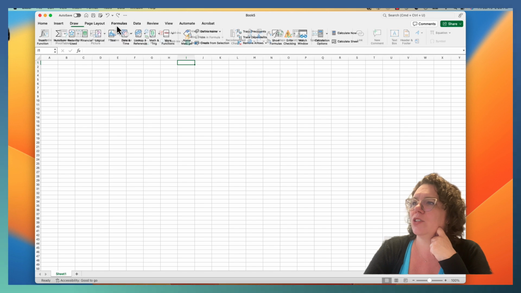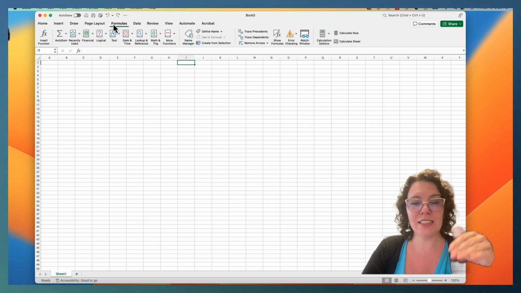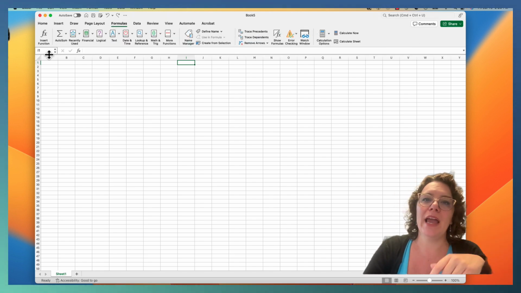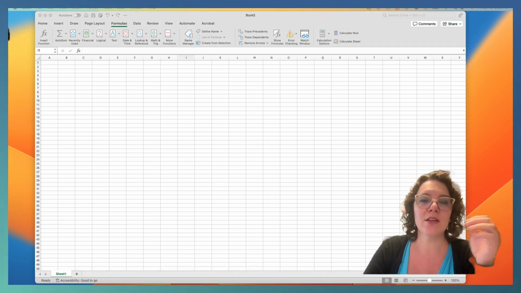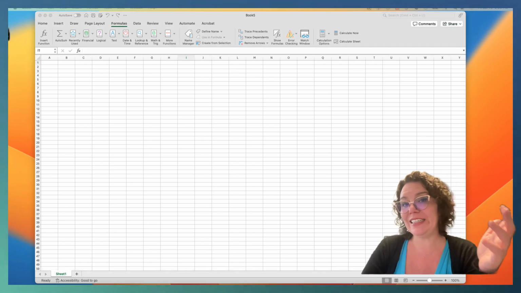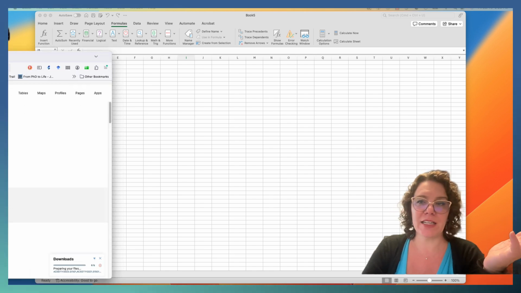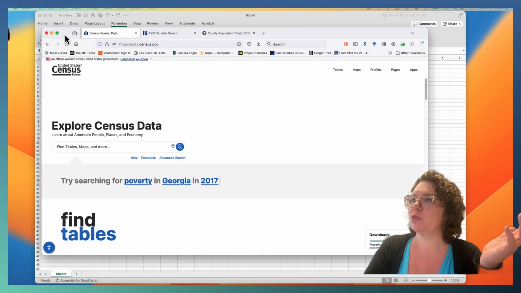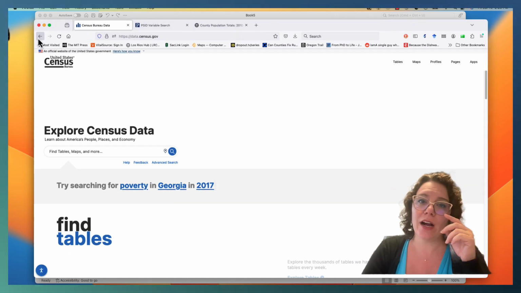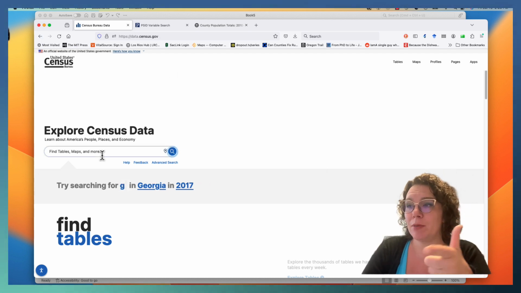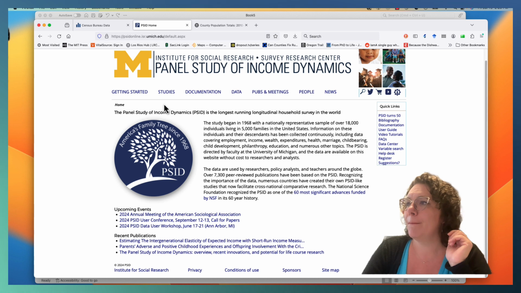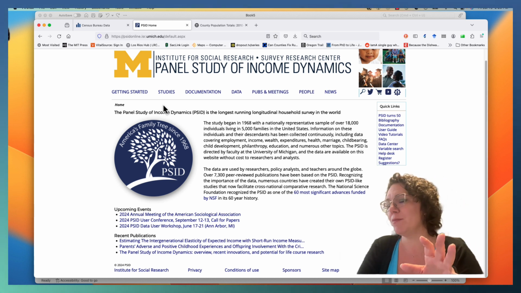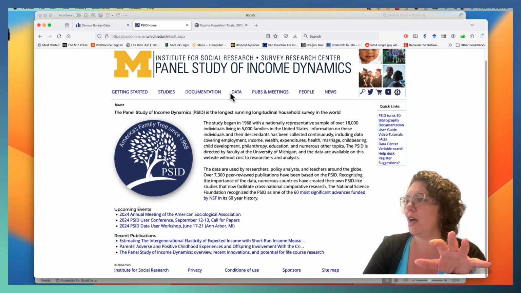You can also use formulas in Excel, which is one of the things I'm going to ask you to do. And one of the main reasons that it's useful to learn how to use Excel is because when you're downloading or collecting data off the internet, a lot of times that's how it's going to be organized. So let me just show you two of the most common places where economists might be getting data: the US Census Bureau and the University of Michigan Panel Study of Income Dynamics, or the PSID.